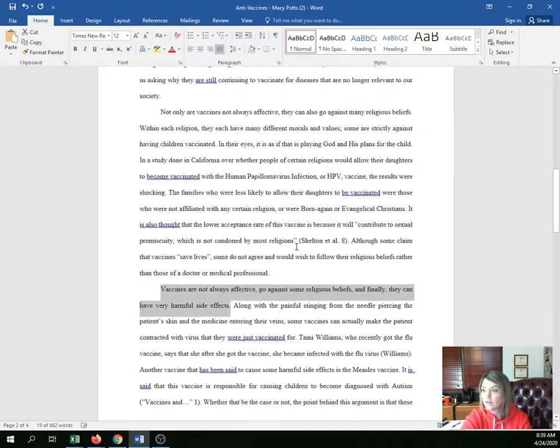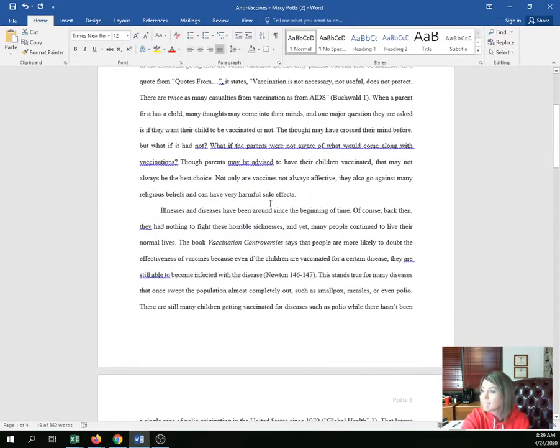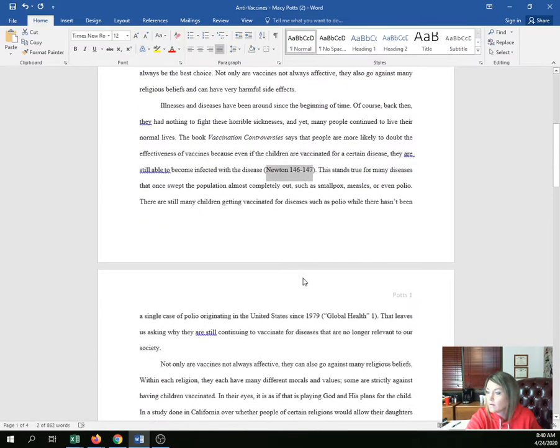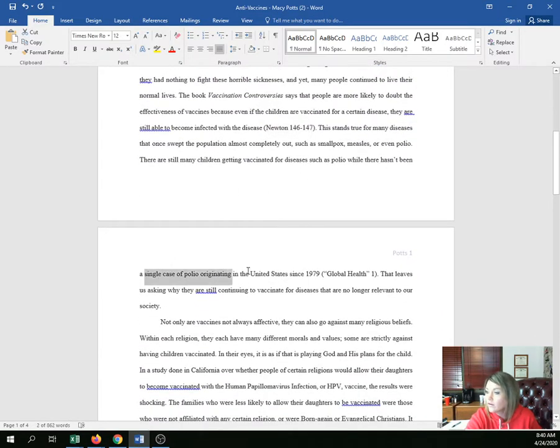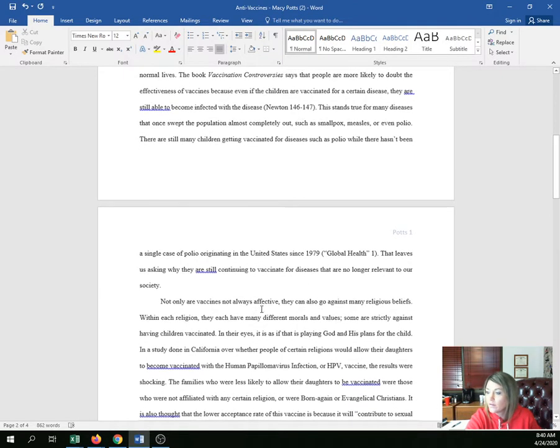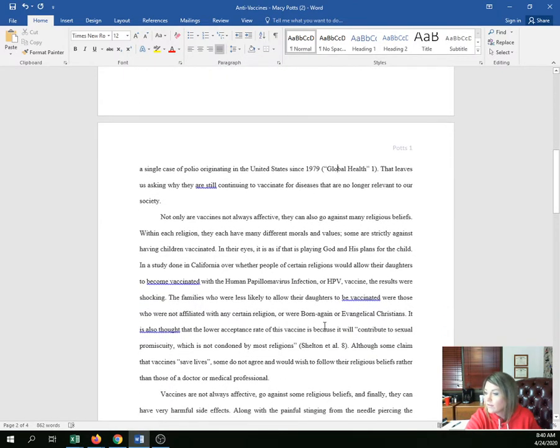Now I want to look at sources here. Let's go back up. In the book, Vaccination Controversies, so it's in italics. It ends here. This is a paraphrase. It's not another direct quote. We have a last name and the page numbers, period goes behind. We have another source here. The title, it's in quotation marks. We have the capitalization. I've noticed on some you don't have the capitalized, but the G and the H need to be capitalized. And we have a page number, period goes on this side. Let's come and look at this source.